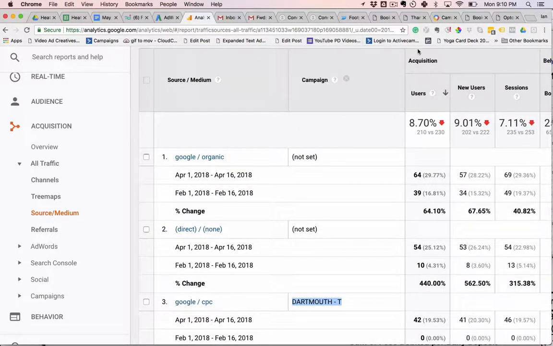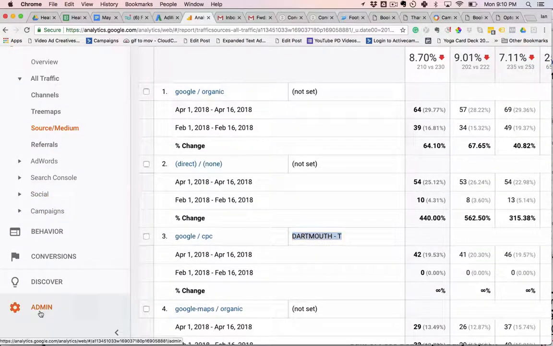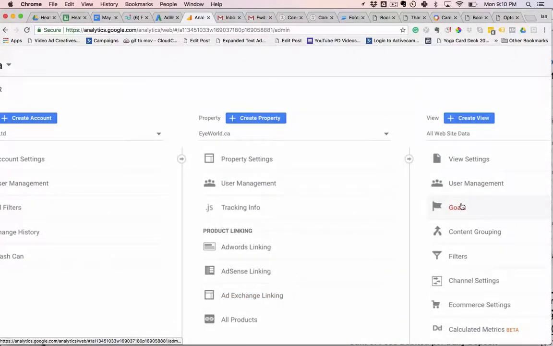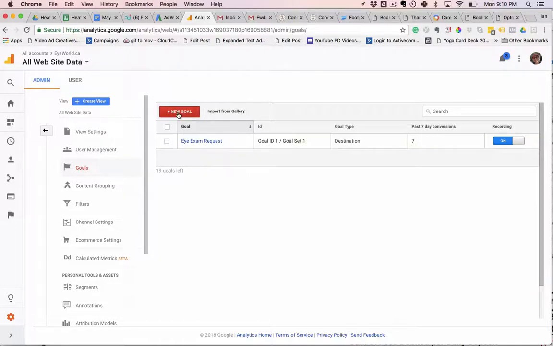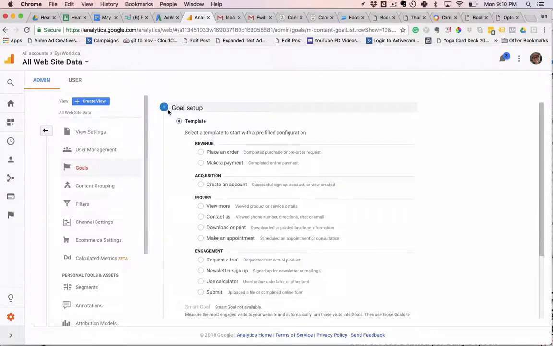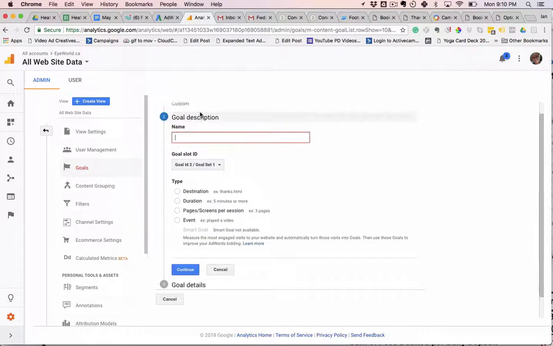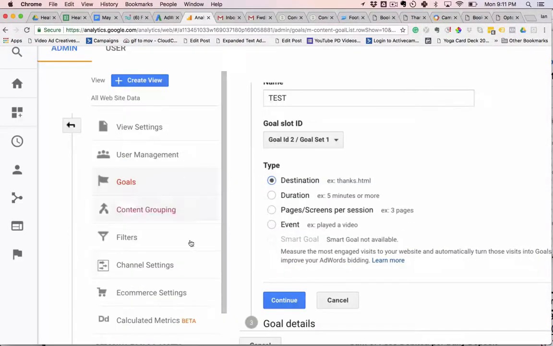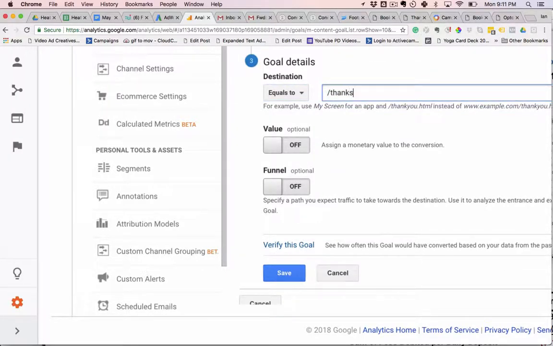You want to set up a goal, and you want to do that underneath. You need a thank you page, ideally, is the easiest way. We can get into events, and if there's some analytics guru watching this, they know I know how to fire an event into analytics and then turn that into a goal if we want. But for anybody who's not been dealing with analytics a lot, a page visit goal is the easiest way. So new goal, you want to go custom, continue, name whatever your goal is, continue, and it's destination. Continue, and then put in the URL, so if it's thanks or whatever it might be.